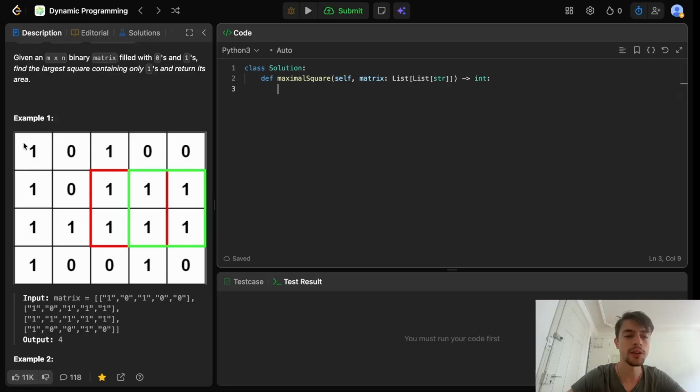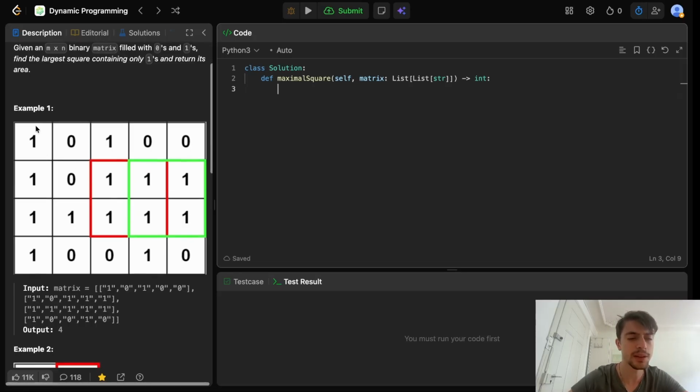A square of length 1, 2, 3. Instead of asking if this cell is the top left corner of any square, we may ask instead if this cell is the bottom right corner of a square. So it's like we are going this direction instead of going this direction. It's basically the same, just a matter of interpretation.